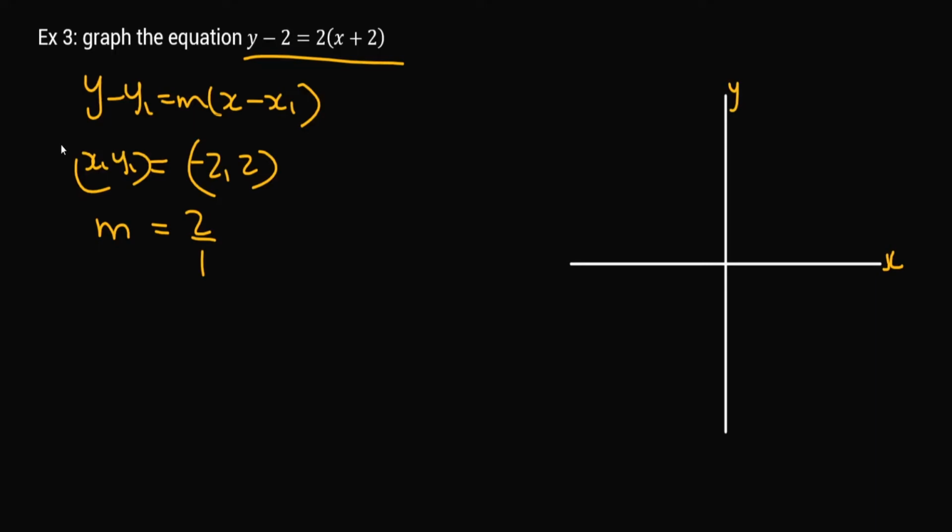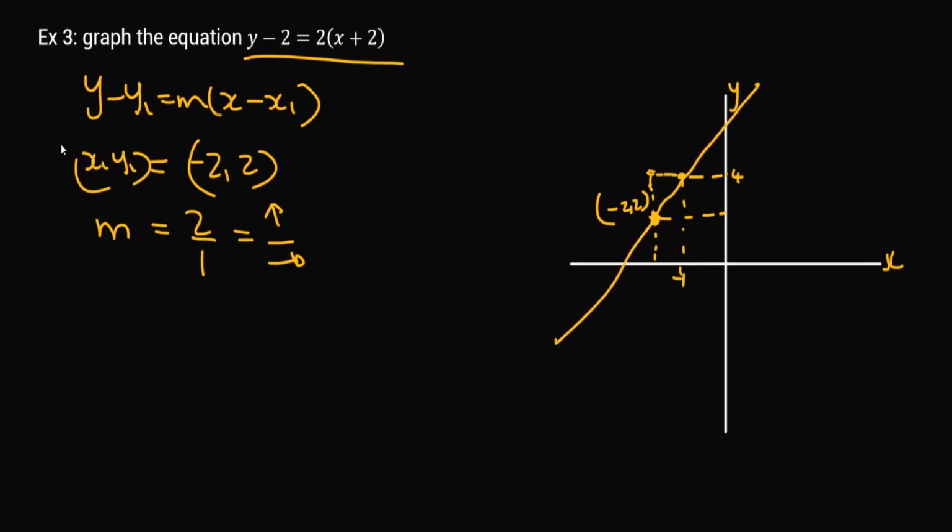So you draw your points. We'll say that is the point minus 2 and 2. You have your gradient of 2. So from point 2 on your y-axis, since we said this is your rise, this is your run, you're going to go 2 points up, and that's 2 plus 2, meaning that is 4. But then you move 1 point, positive 1. So that is your next point, which is minus 1 from minus 2. So you have those 2 points.